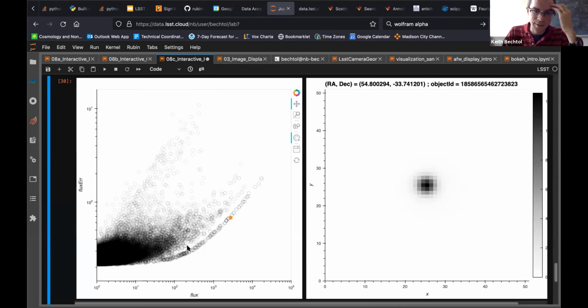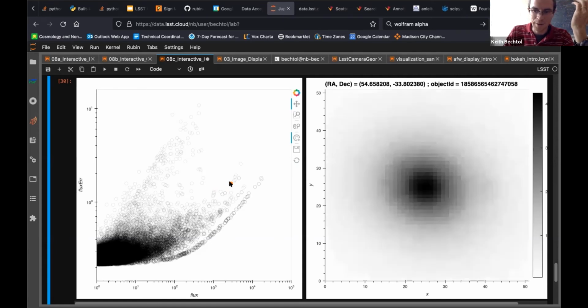So in this case, these are probably stars. They're probably bright PSF-like objects. If I were to click on an object up here, these are probably comparably bright galaxies, but now they're extended. So you have basically a lower signal to noise measurement on the flux. So you can see that some of these look extended relative to the PSF.